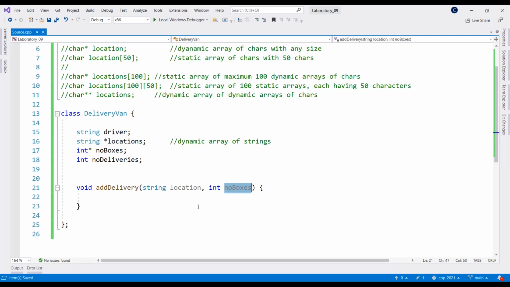And you see, when you start having this kind of questions, this is the way you will actually train your brain. And now I think of another possibility: assigning to the number of boxes the address of number of deliveries, and we can make both methods, like add delivery and add number of boxes, and every time we change one, the other one will also change. Yeah, but with what value?